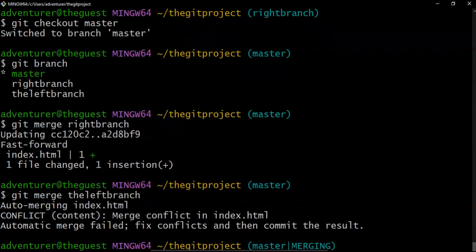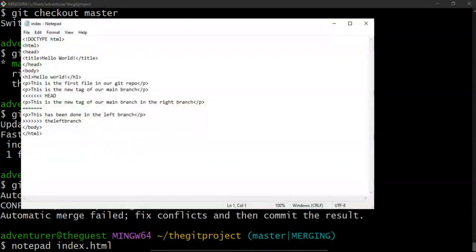Let's resolve this conflict by opening index.html in notepad. As you can see, we made changes. These were from the right branch. Then these are from the left. So this allows us to choose what to keep.